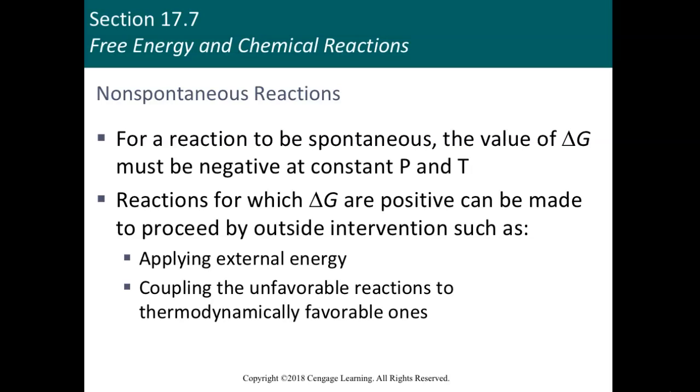Just because a reaction is not spontaneous doesn't mean that it won't happen. It just means that it won't happen without outside help. So if delta G is positive, you can still make that reaction happen by doing something to help it. You could potentially add energy by maybe increasing the temperature or even decreasing the temperature, or you could couple it to a reaction that has a negative delta G. So I just wanted to finish up that section, even though we've essentially covered it.